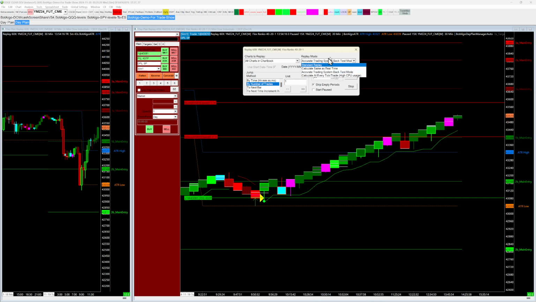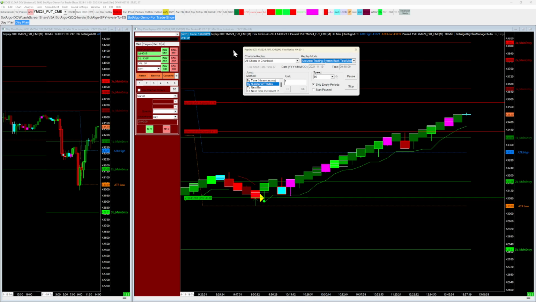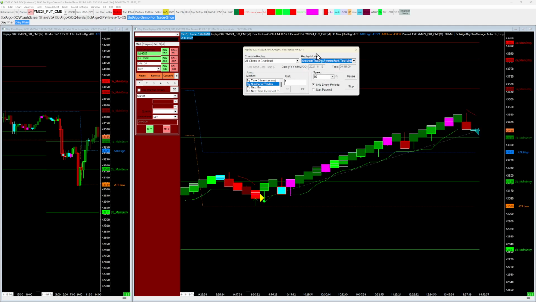But the fact of the matter is what you want to do is start back testing, get your strategy working, and then really hone in on it. I double checked that it would work in real time by using it on the real time site, but it does slow it down. Now on the first one, standard replay is a hell of a lot faster than accurate trading back test mode.